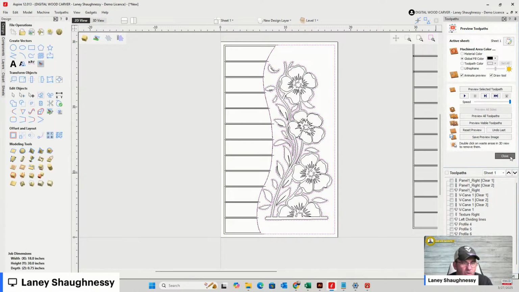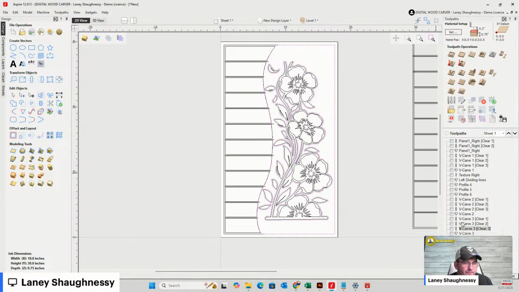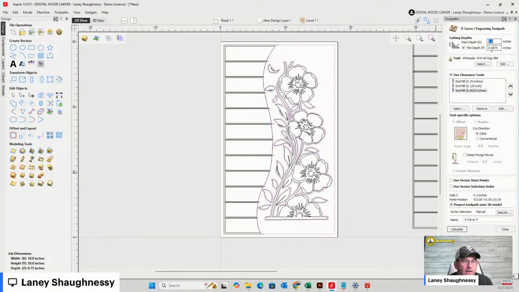All right, let's create that toolpath one more time. I'll just create a new one.